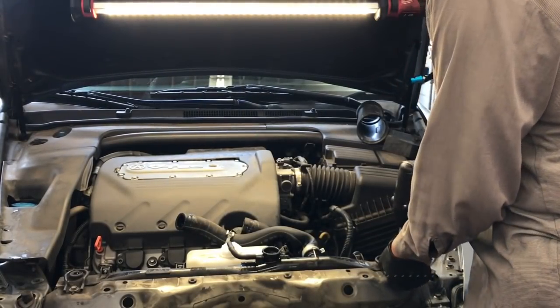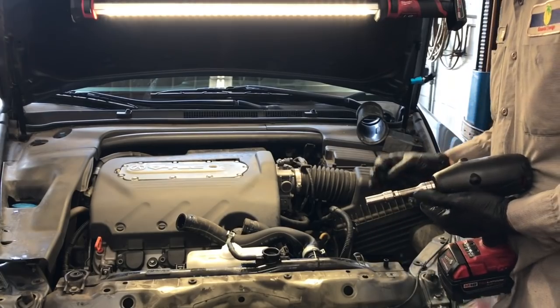Now I'm going to remove the two brackets that are holding the radiator in. They're held on with 10mm bolts.